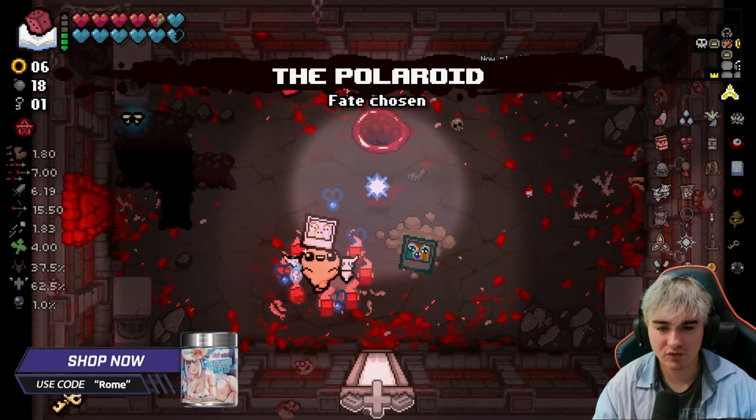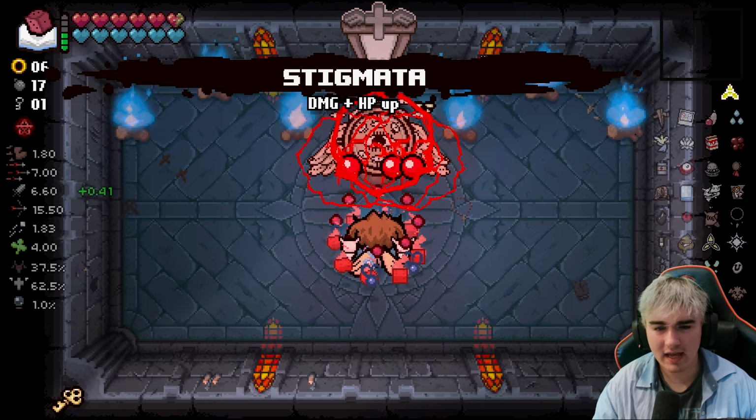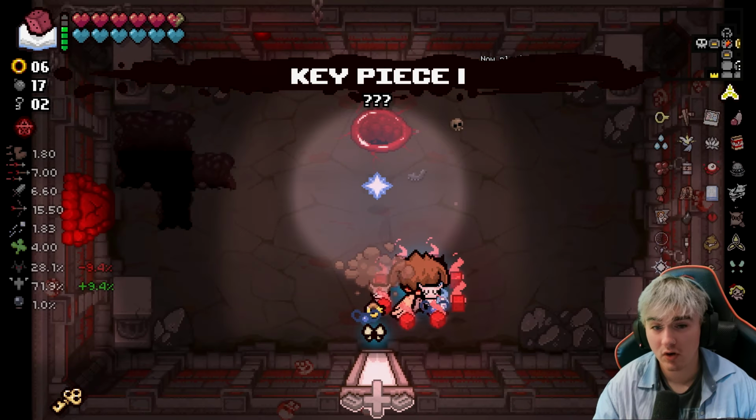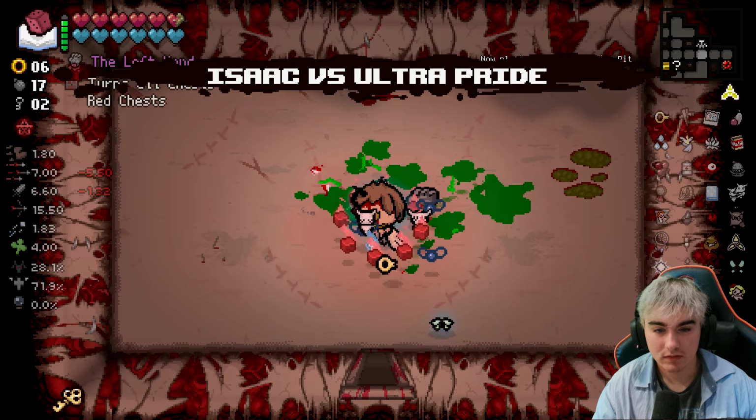Sadly, we don't have a charge for the dice here, but we do have this, and I guess we could just get a key piece. Why not? And we'll get the other key piece on the next floor, hopefully. That means if we get an angel deal, we'll get the second key piece. I won't roll it. So hopefully we can get that. I don't know if we will, but I will certainly try.